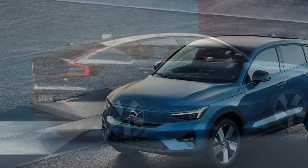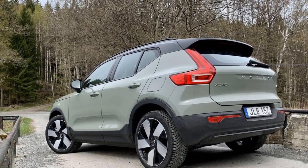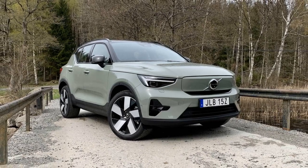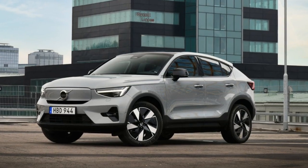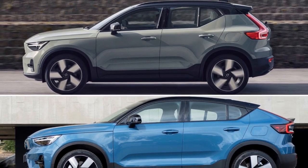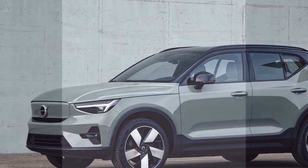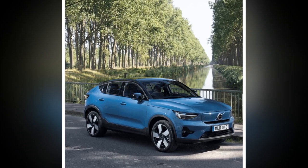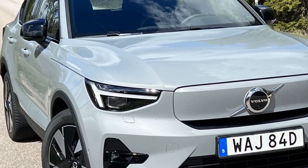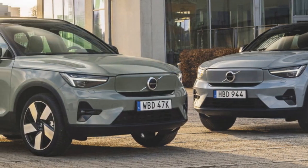The performance of the 2024 Volvo C40 Recharge is one of its standout features, thanks to its electric powertrain and advanced engineering. The C40 Recharge is powered by a dual electric motor setup — one motor on each axle — providing all-wheel drive. This setup offers several advantages: quick acceleration, with instant torque delivery resulting in 0 to 60 mph in just over 4 seconds; responsive handling, with precise control of power distribution to the wheels improving traction especially in adverse weather; and smooth, quiet operation with minimal noise and vibration thanks to the absence of a traditional internal combustion engine.